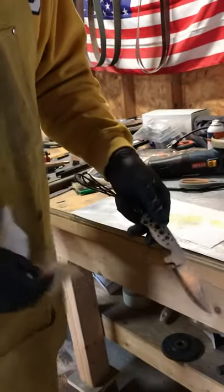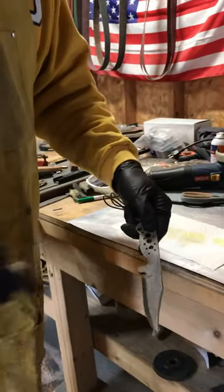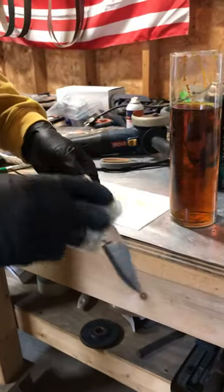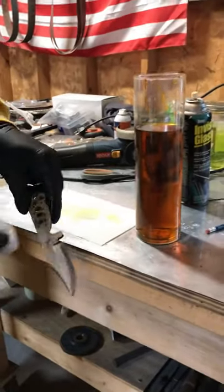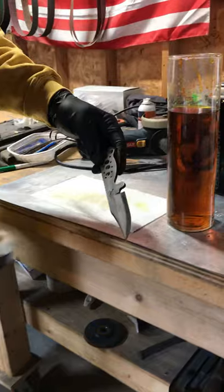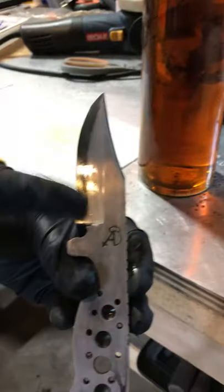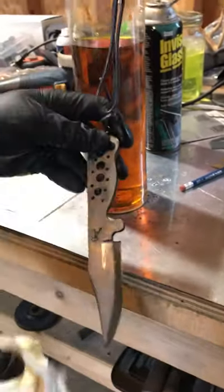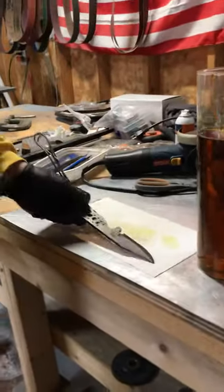We'll be polishing this blade up to help get a little of that carbonization off. Some of the dark spots on the outside — that's just carbonization on the surface. A lot of times you can just wipe it off or buff it off. I'll take a little steel wool later to get it the rest of the way. That reveals our etch and our layers in the steel and also the core of the steel. This is a hollow ground knife, so you're going to see a lot more of the core than you would on a flat grind, which will reveal more of the in-between layers.